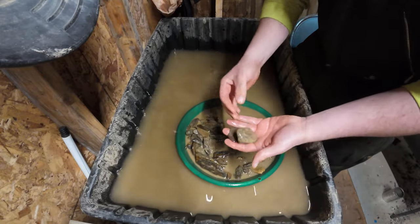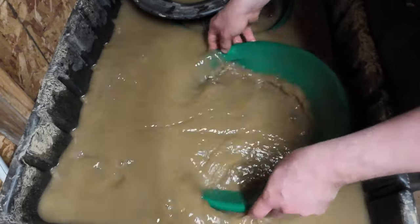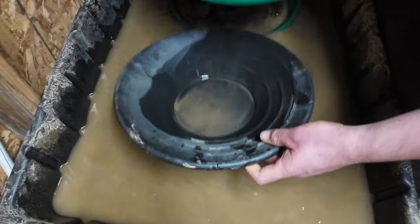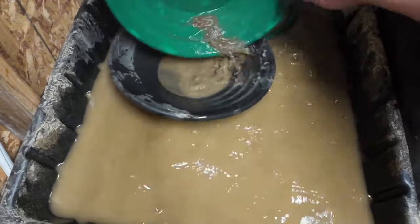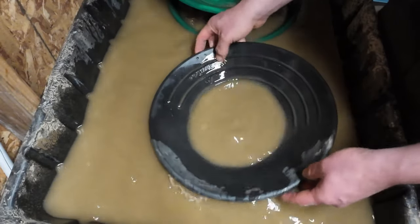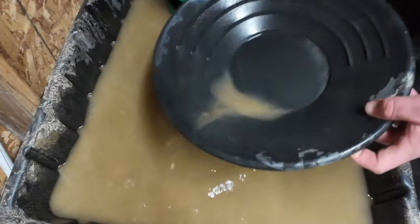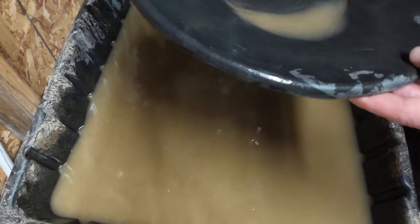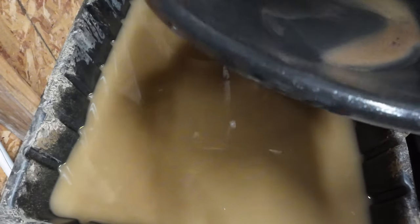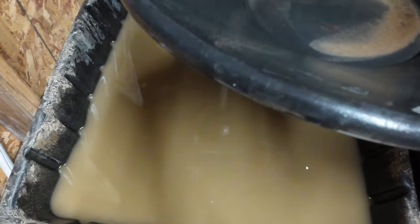Round rocks in here. Some. Yeah, not bad. Let's throw it in this clean pan. Let's give that a swirl. Some really small stuff in here. Super small.